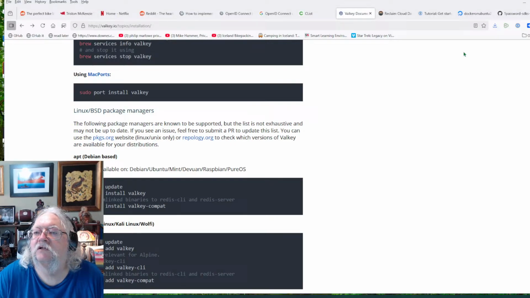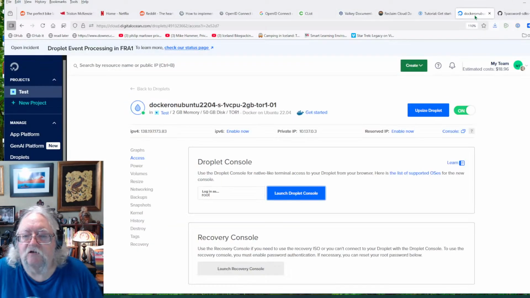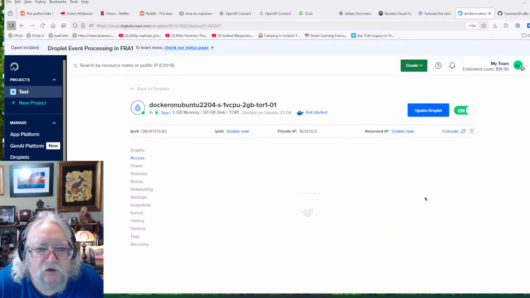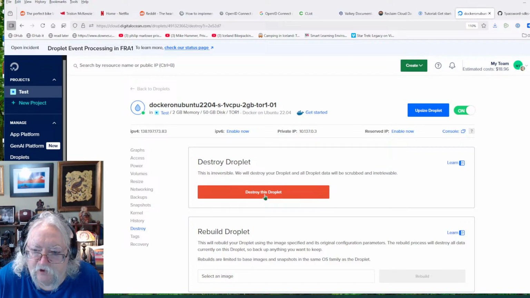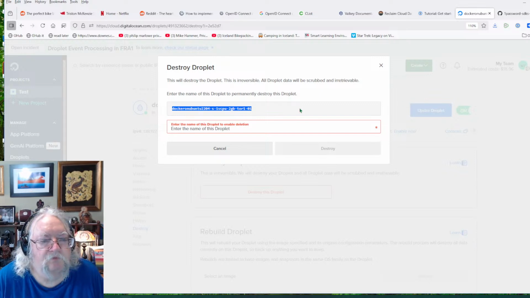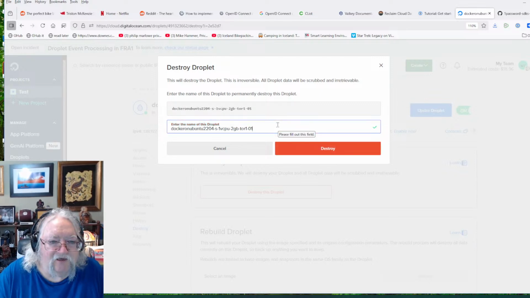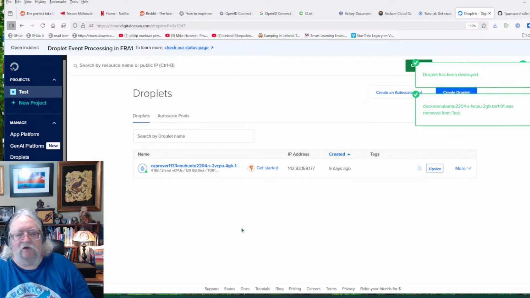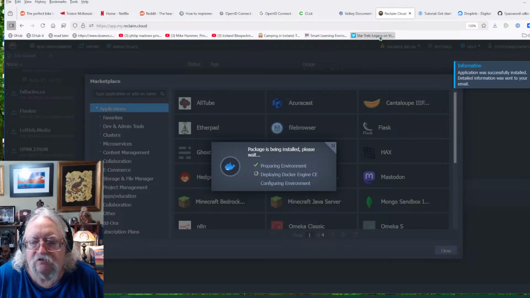So let's kill this container. We'll stop it first. Destroy. Here we go. Destroy this droplet. Enter the name of the droplet. Technically, I don't really need to destroy and create again, but just for completeness.